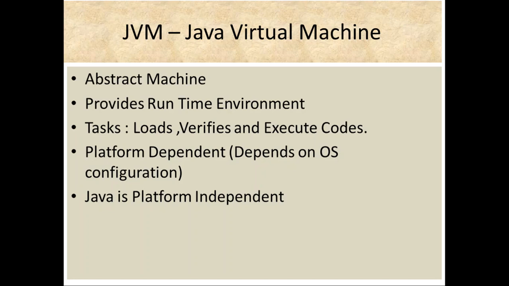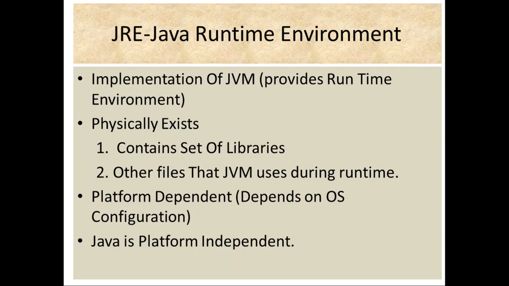Moving to the next, JRE. JRE stands for Java Runtime Environment. JRE is actually implementation of JVM, which also provides runtime environment for the executable bytecode. JRE physically exists. This is an important one. We can download JRE from the internet and install in our system before starting programming. It contains set of libraries, other files that JVM uses during runtime.